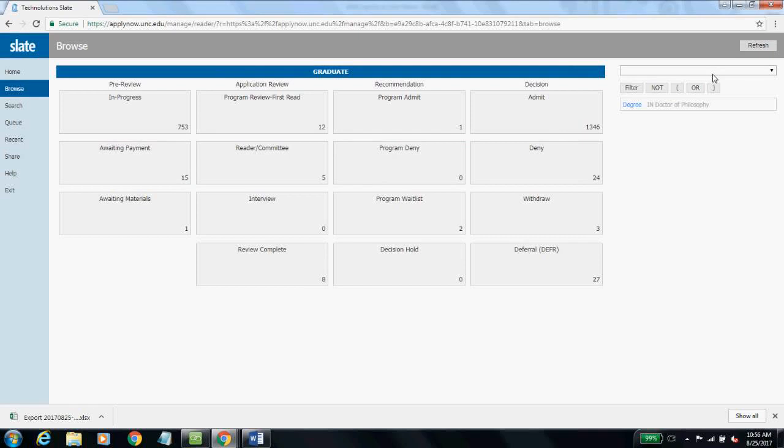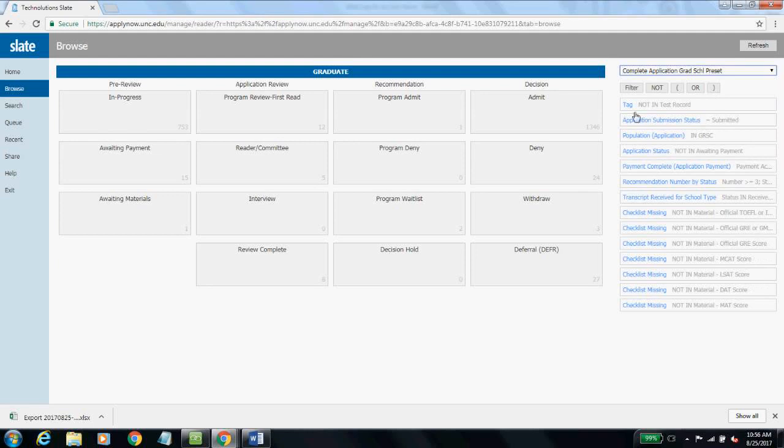We know that some programs don't want to look at applications until they're complete. So in this drop-down box, you all should have complete application graduate school preset as one of your options. If you click there, that's only going to pull up the applications that have all of their required materials in, and you can see the different criteria here. You also can play with that.